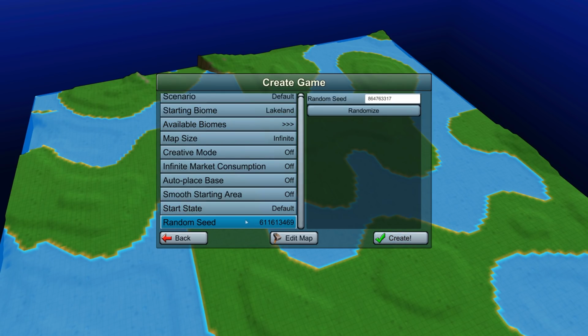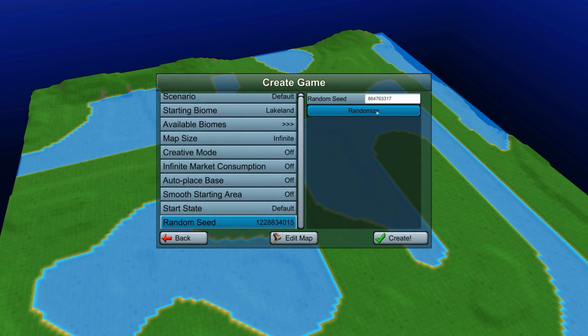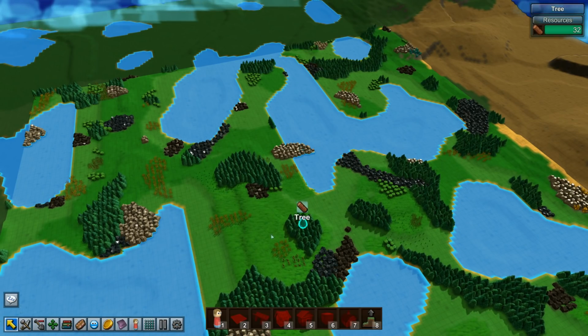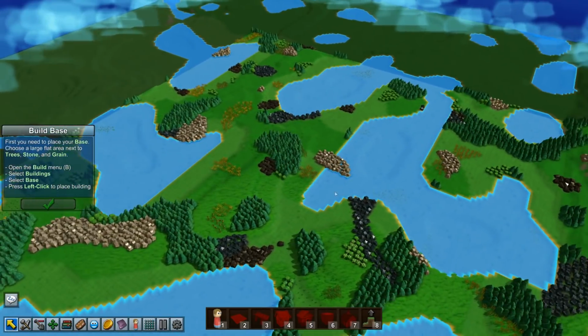You can even come in here with your random seed and actually randomize it, so if you like the idea but you want a little bit of a different playscape. I like this one. This one really stands out to me. So we're going to go ahead and create it. Everything else default. No creative mode, nothing. So let's create that. There we go. And this is your first look at Factory Town.